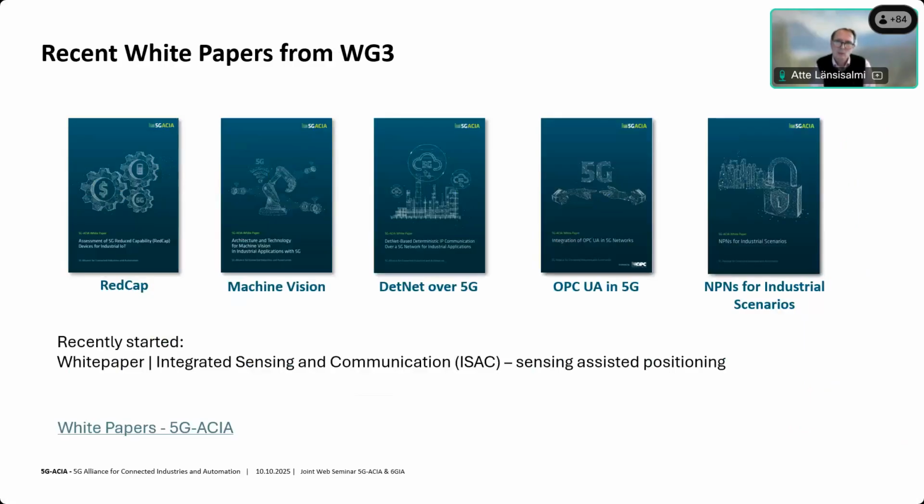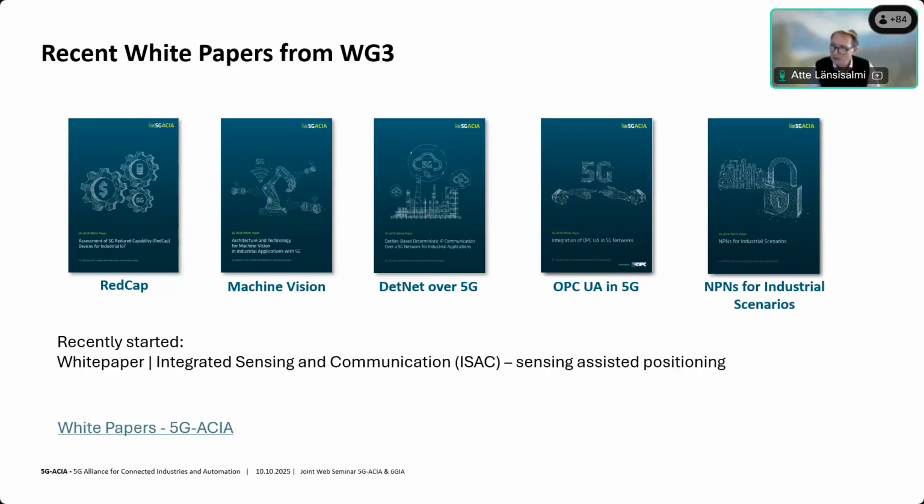Just to highlight, we have worked on RedCap, TETNet, that are 5G features that offer capabilities for industrial domains. So they are coming in from the ICT side. Machine vision and OPC UA are more coming from the OT side and presenting things that are important for them. And we are discussing how those work with 5G. Of course, NPNs for industrial scenarios, the last document here, is more ICT oriented or driven, if you will, but it really brings together both of these aspects.